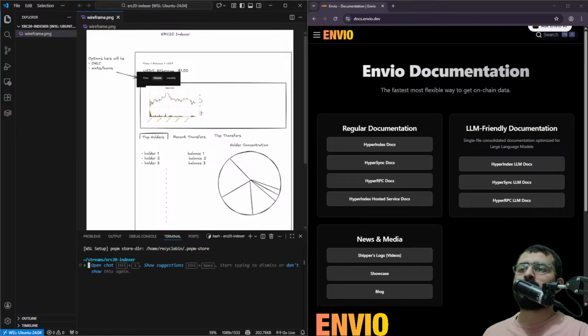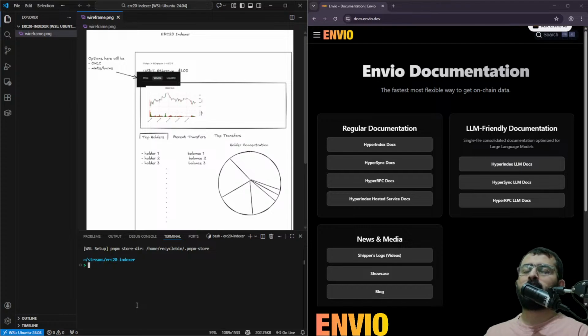Now we can start with actually creating our indexer project. Sorry, Envio project. pnpx envio init.